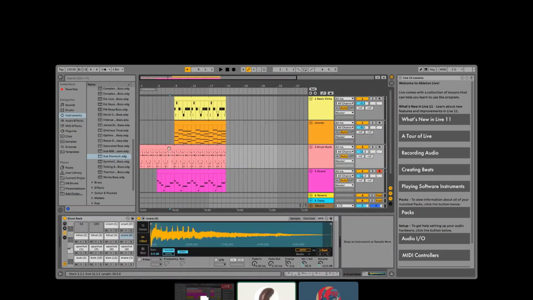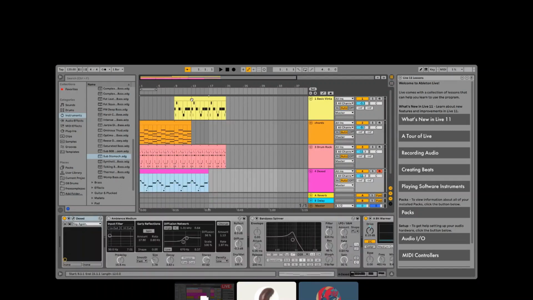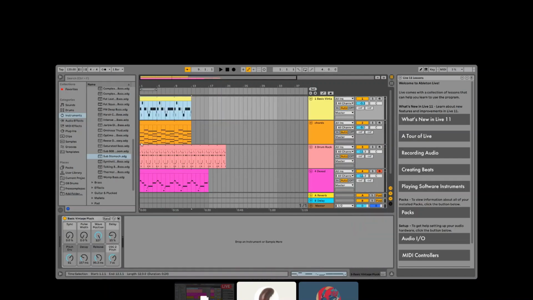Let me push it all to the front so you can listen to it. And it just repeats. It's a 4-bar loop.